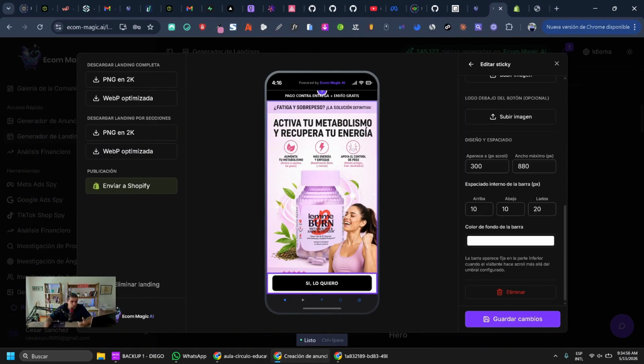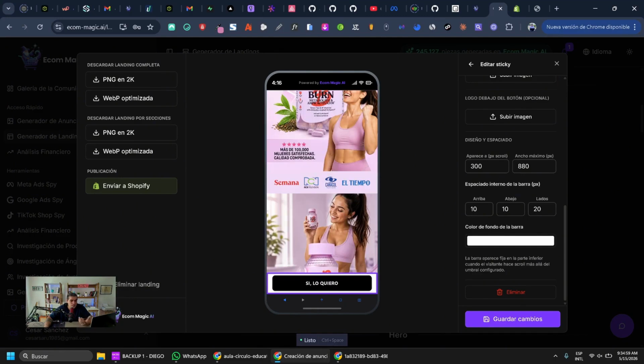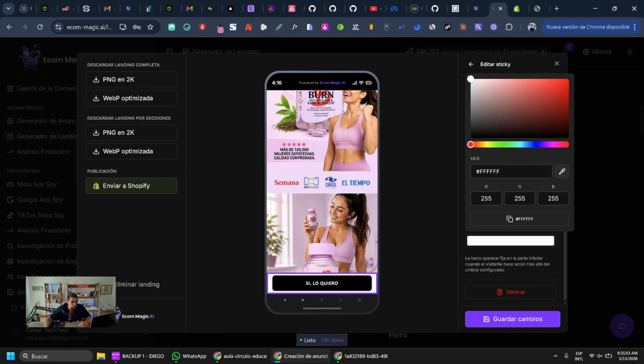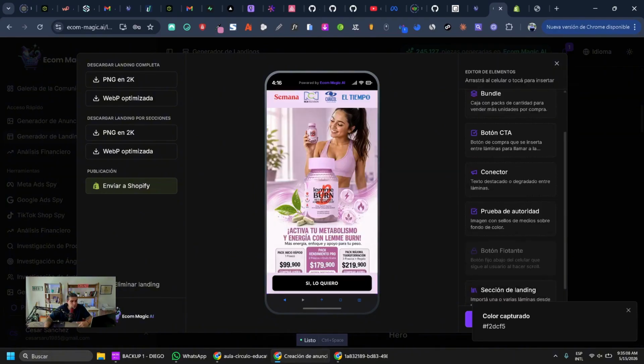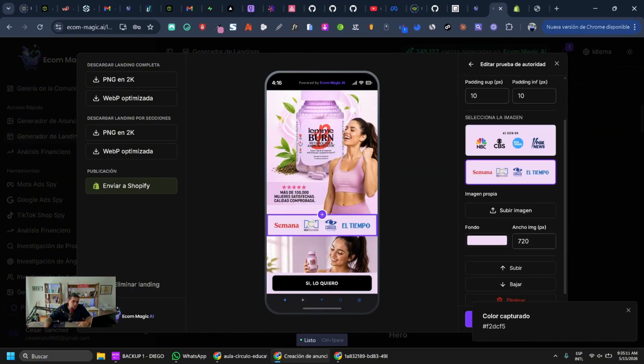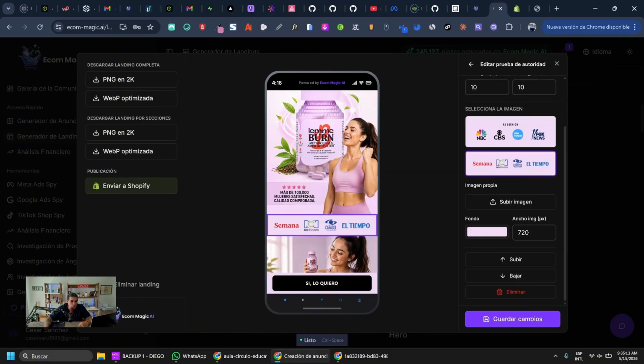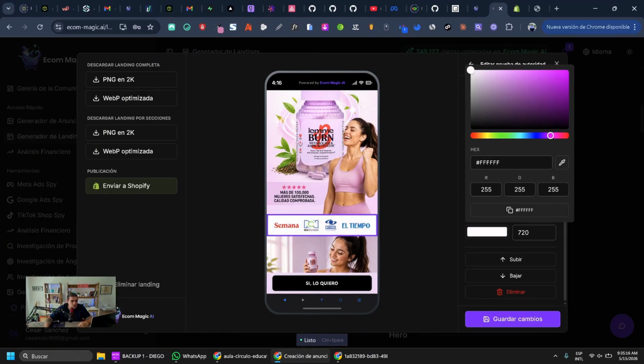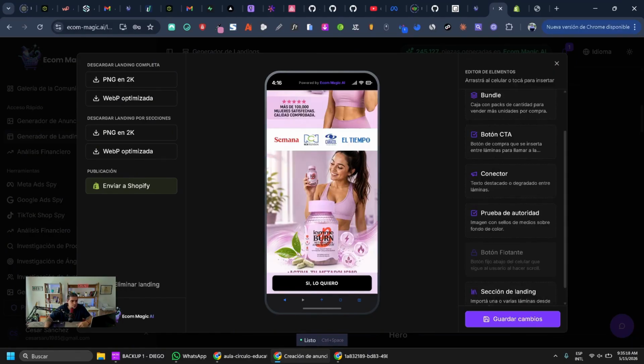Let's say the bar here is white. If I want it to be a bit more aesthetic and aligned, though white doesn't look bad at all, I can click here and select the eyedropper. And here we can change the background color, see? So it looks much more aligned with the landing page. Actually, in this case, for this authority section, I like how white looks better. I'll change it to white. It looks a bit cooler. And I can leave the bar pink here.